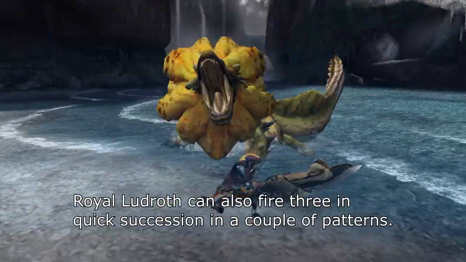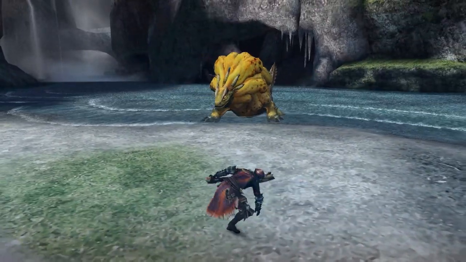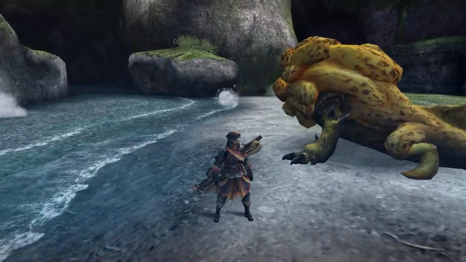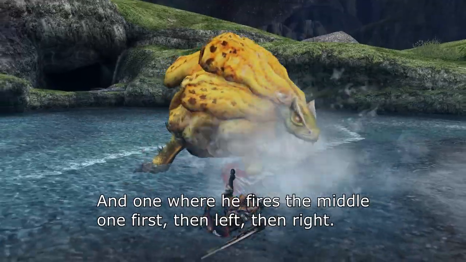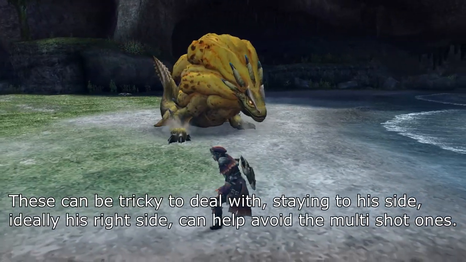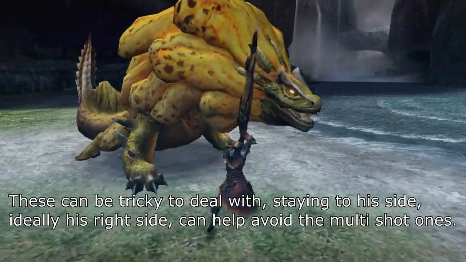Royal Ludroth can also fire 3 in quick succession in a couple of patterns. One where he fires left to right, and one where he fires the middle one first, then left, then right. These can be tricky to deal with. Staying to his side, ideally his right side, can help avoid the multi-shot ones.